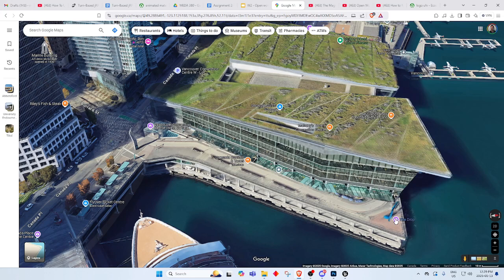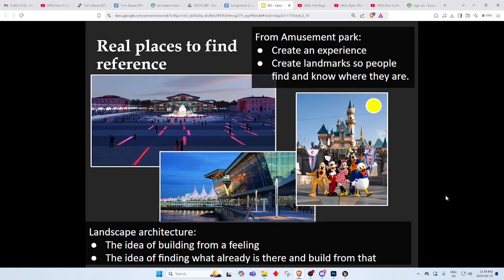And once they reach this location, we're going to present them with new focal points, new interest points to guide them to the following region. Does it make sense? I hope it does. So here, create an experience. That's very, very important, especially for landscape architecture and amusement parks and in games. That's all that we do. We are directing people around, showing through the easiest path, and also creating focal points that attract their attention. The landmarks, and so they know where they are and where they want to go.